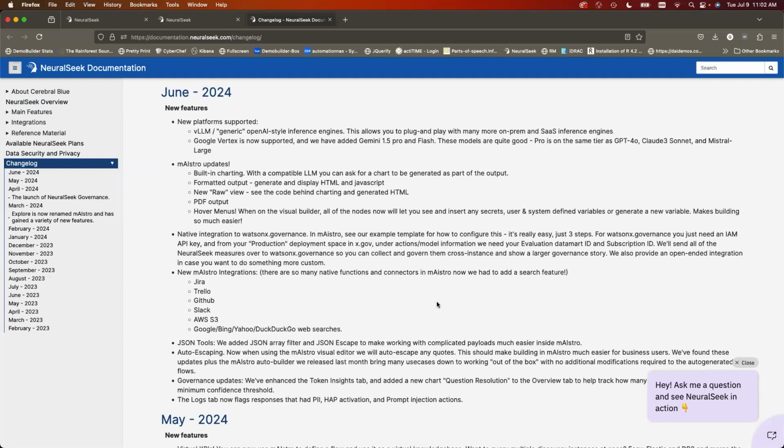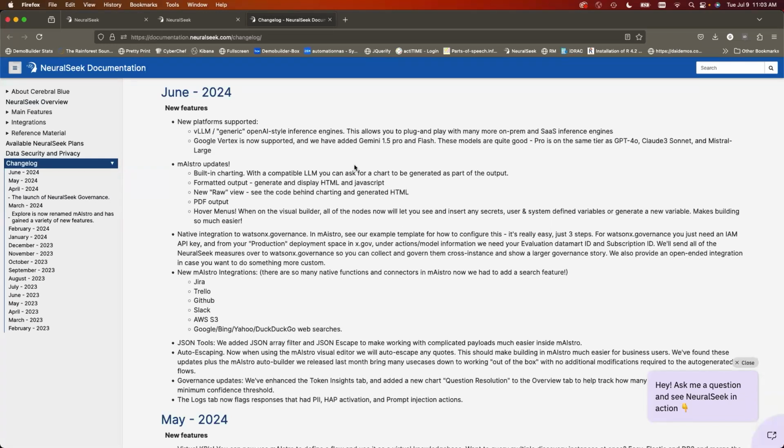I know Cloudflare just came out with their OpenAI compatible endpoint for some of their models. So that is there and live now. We're using it at quite a few customers and some on-prem ones as well. We also added Google Vertex as a new provider into the platform and brought in their Gemini models, so 1.5 Pro and Flash. And so those are available and they are multimodal, right? So you can use them inside of mAIstro to do image to text things as well, just like you can with some of the Bedrock models and OpenAI.